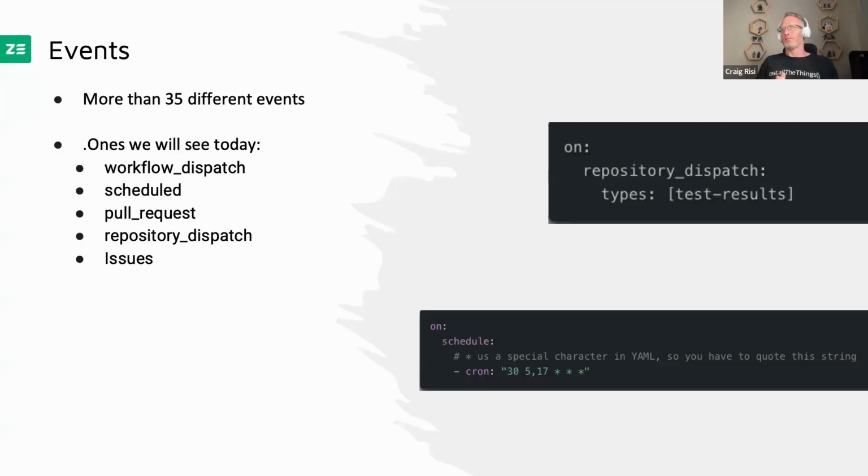And so events is really, if I want to schedule a pipeline, say, I want to schedule a pipeline to run overnight, that would be an event that would trigger something. If I'm doing a pull request, if I'm pushing code into a pipeline, that can be a trigger. They can be, sort of, a repository dispatch or even an issue. Sometimes even just an issue being logged against your system can cause an event. So you can put certain rules in place to be able to say, because of this happened, I'm going to trigger this workflow. So that event is that thing that happens.